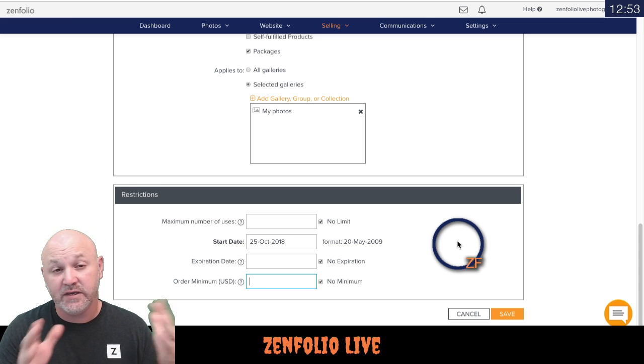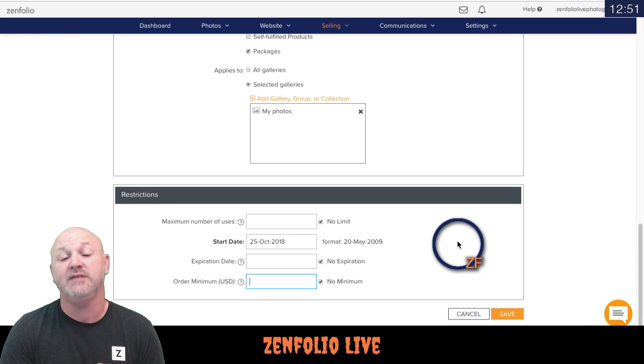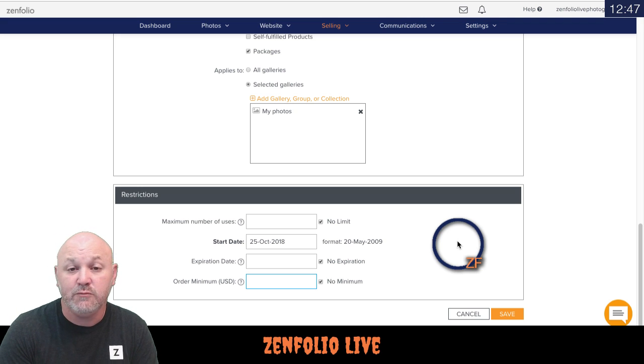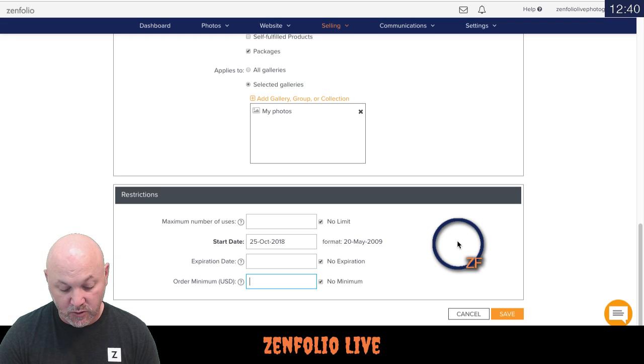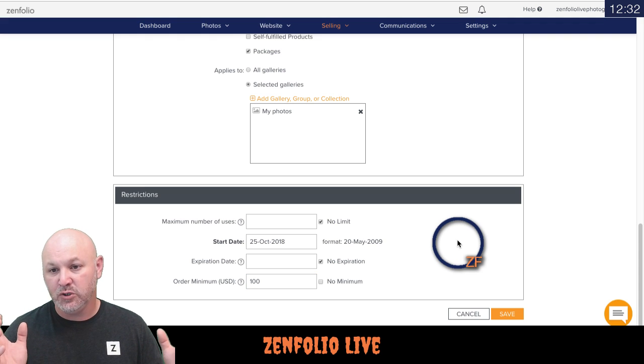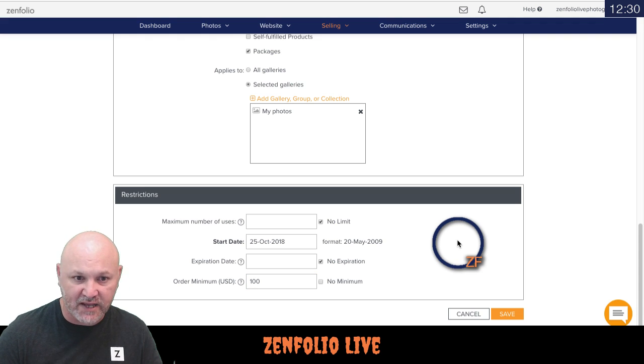So let's say that if you do the calculations and you know that they've got to spend at least $75 with you before that shipping will really cost you a lot, you can set that minimum value to say, any order over $100, you can use this coupon and your shipping will be free up to $20. So you can do that, create that kind of coupon.